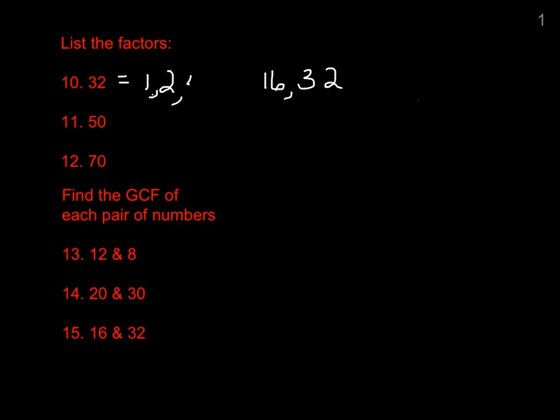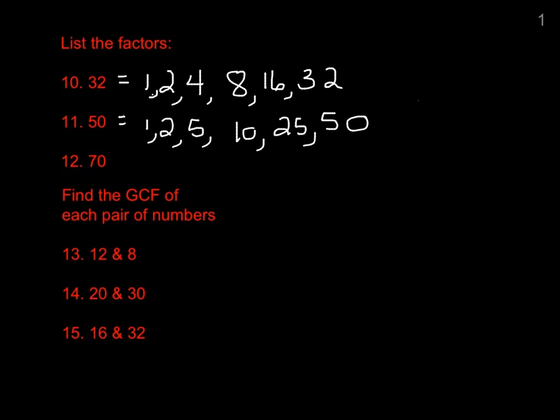We do know 4 goes into it, and you should know 4 times 8 is 32. And then we're just going to look in between 4 and 8: 5, 6, and 7, and none of those 3 go into 32, so that's our list. Looking at 50, we start with 1 and 50. And we know 2 goes into it, and you should know 2 times 25 is 50. 3 doesn't go into 50 because it doesn't add up to anything 3 goes into. 4 doesn't go into 50. If you think about it, 4 times 12 is 48, and the next 4 up would be 52. We all know 5 goes into it, 5 times 10. And then anything in between 5 and 10 would be 6, 7, 8, and 9, and you know that none of those go into 50 if you know your math facts. So that's it on that list.